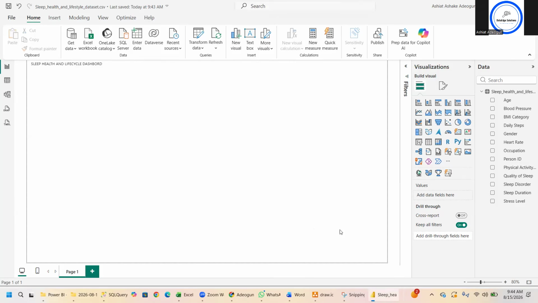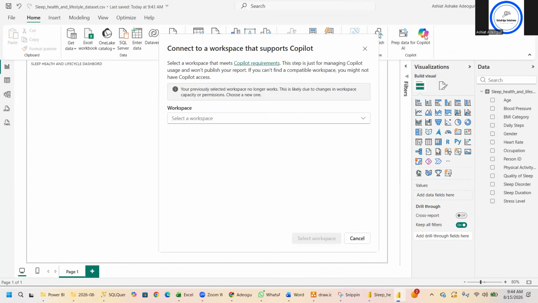And if you want to work with Copilot, you want to ask questions about your data sets, I posted some articles about using AI, Copilot, Power BI, Microsoft Fabric on LinkedIn and Facebook. I think I posted the image version on the WhatsApp group. So you can connect to your workspace.